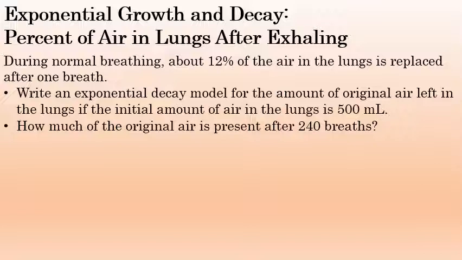carbon dioxide. And what we're going to do in this problem is write an exponential decay model, because the amount of the original air in the lungs is going down each time that you take a breath, each time you exhale. We're going to write an exponential decay model for the amount of original air left in the lungs if the initial amount of air in the lungs, the starting value of air in the lungs, is 500 milliliters. And then use that model to determine how much of the original air is present after 240 breaths.